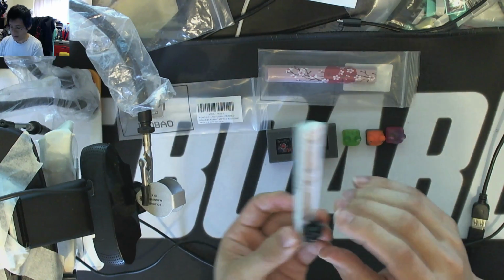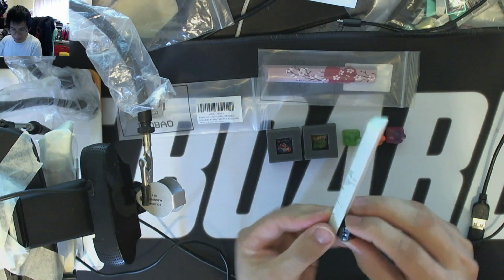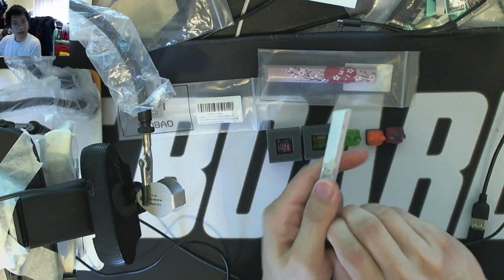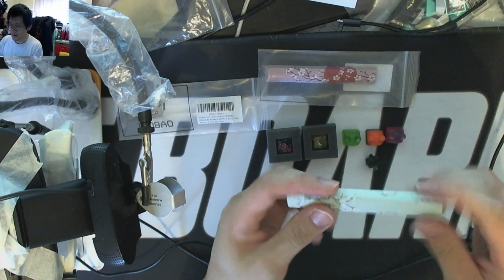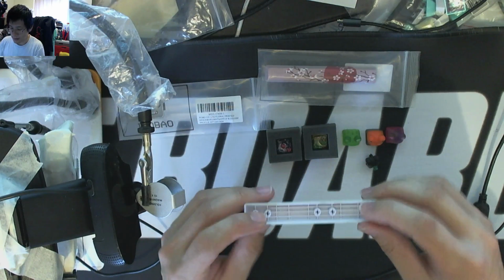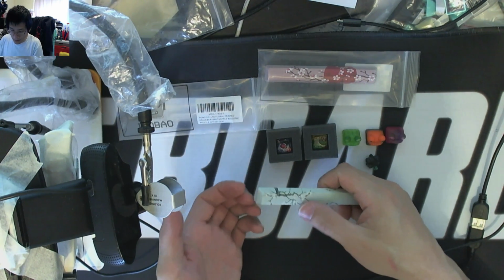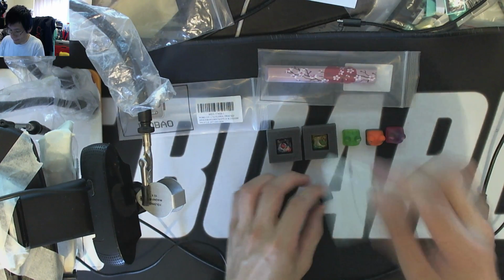Yes, it is. So I don't know what's up with the molds that Ido Bow's using on these, or whoever's actually supplying these keycaps to them for dye subbing, but these left-hand side stems are considerably tighter. So if you are getting these and you're putting them on your keyboard and you're going to be pulling them off at some point to do switch lubing, cleaning, maintenance, or whatever, be aware of that and make sure you've got plenty of support on the left side when you're pulling, and hopefully it's also not going to de-house the top of your switch like I did when I was pulling that off.